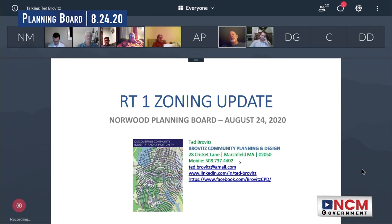The whole part of Route 1 was a Blue Star Highway, which is acknowledging the World War II effort, where it originated from. I just thought that was a catchy title. I couldn't think of anything else. We can make it whatever you want, but I thought the Blue Star Highway had a patriotic sort of label to it. But it's just a placeholder. We can change it to whatever we want.